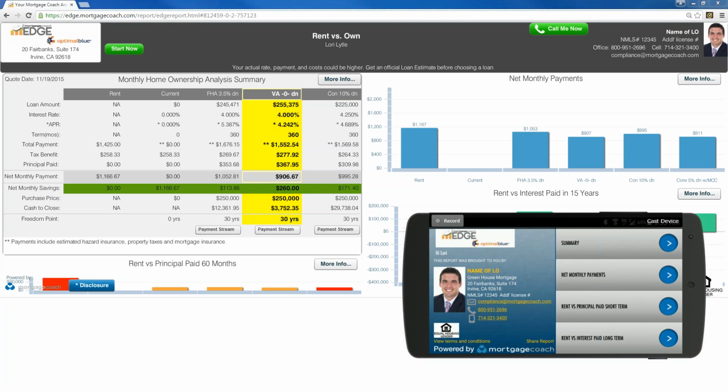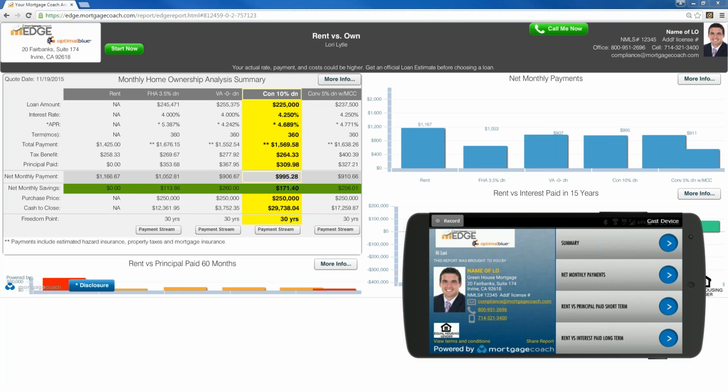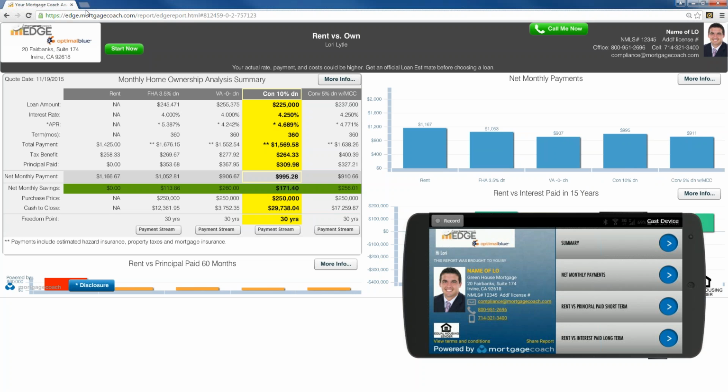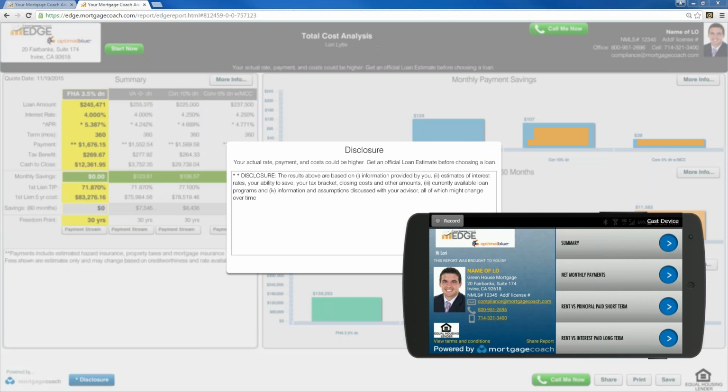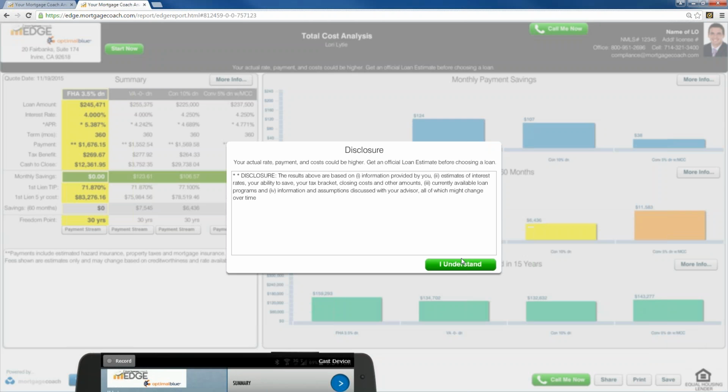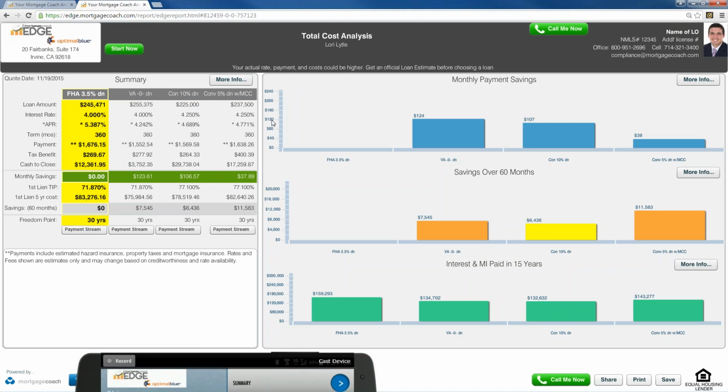So you'll have that. Let's go ahead, and while that's being updated, let's copy that link and bring it to the other side. I'm going to go ahead and turn off my reflector right now for my mobile device. Okay. So with that, let's go ahead and click I understand. So now you have a total cost analysis here. So that's how quick it is to develop 2 presentations with 1 file.